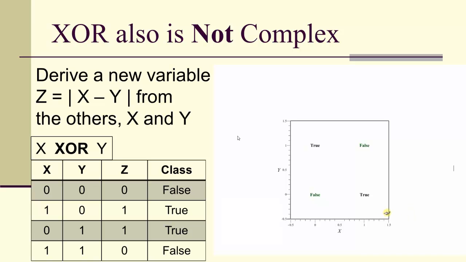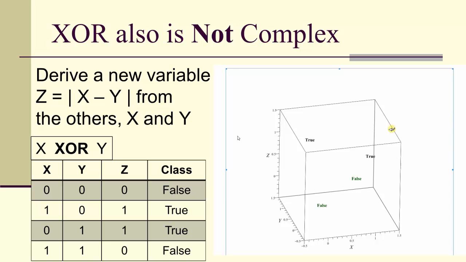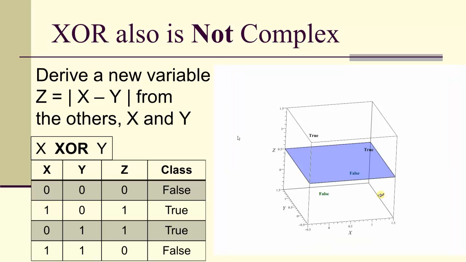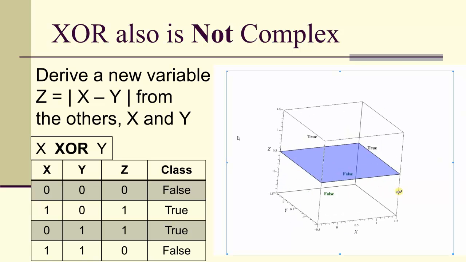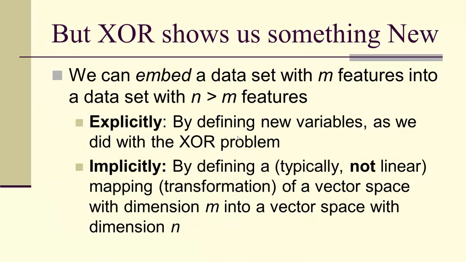If we take this system and rotate so we can also see the z-coordinate, then what we notice is that very clearly we can separate the trues from the falses. In particular, we can separate them using a plane. In this case, the plane is z equals 1/2. So there we have it. This problem, in its original statement, is not linearly separable. But we see that we can define more variables and separate the problem.